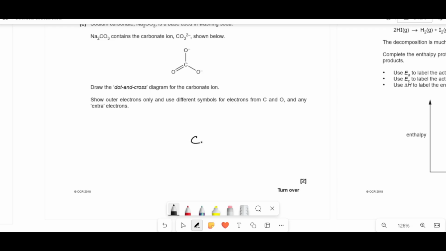So fine. What I usually do is I draw my carbon atom, and I'm going to draw the outermost electrons. I know it's in group 4, and I can see there's some single bonds here, so I'm going to draw a nice X here, a nice X here, and then an X here, and then an X here. Because I know there's a double bond, there's going to be two shared pairs of electrons. So oxygen here is sharing 2, so it's going to be this on that side, right?